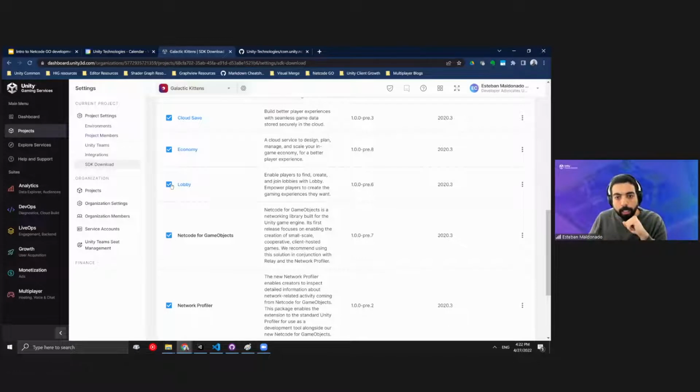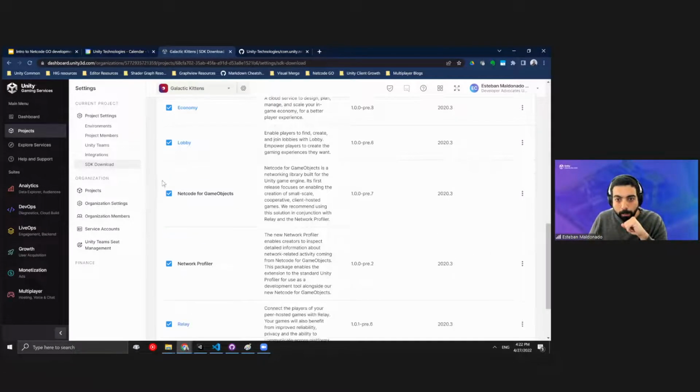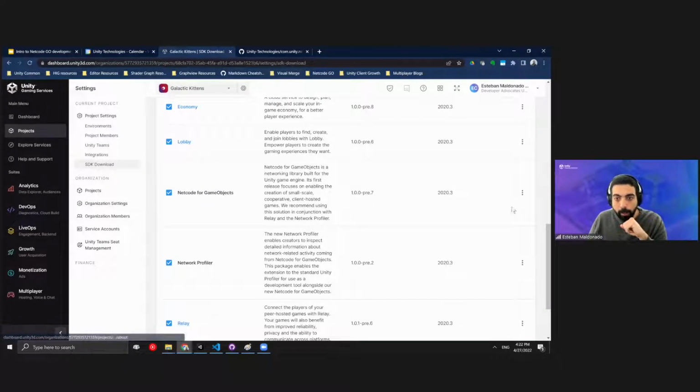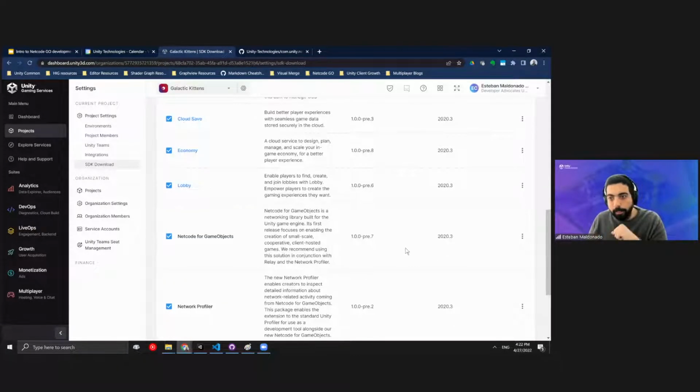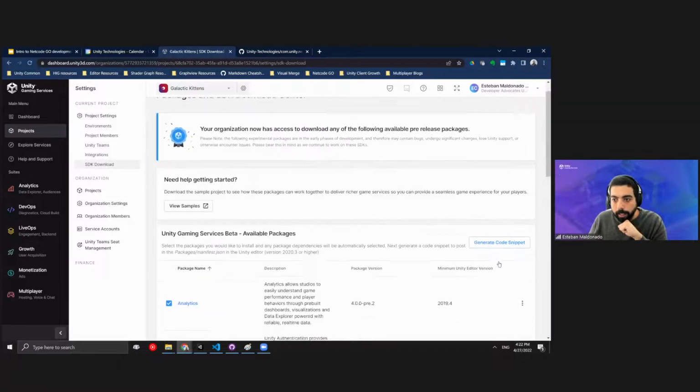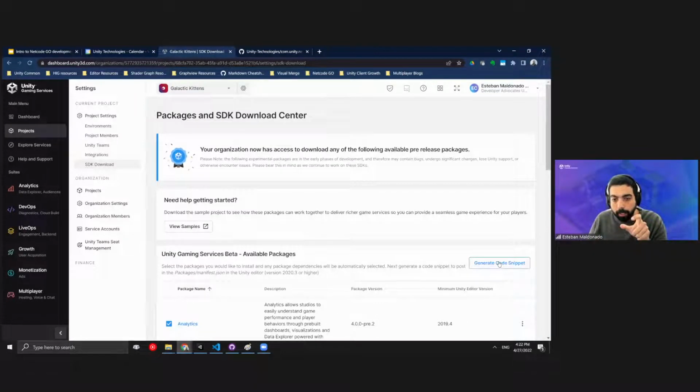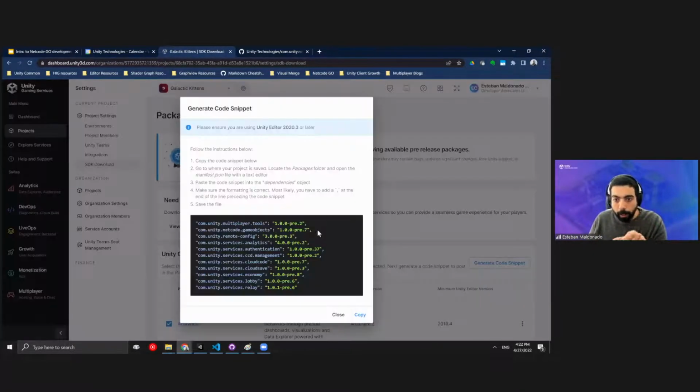But here we have Netcode for GameObjects, and here relay, here lobby, which I'll talk about shortly after. To get the proper installation script, and really when I say installation script, it's the actual value that you would add to the manifest whenever you want to add a package to your project.